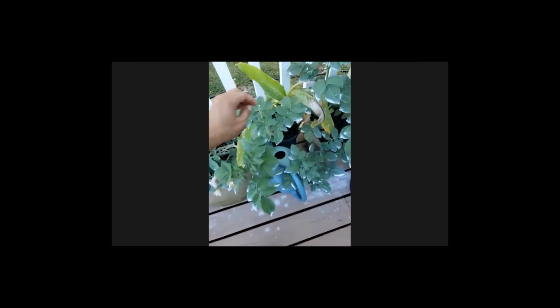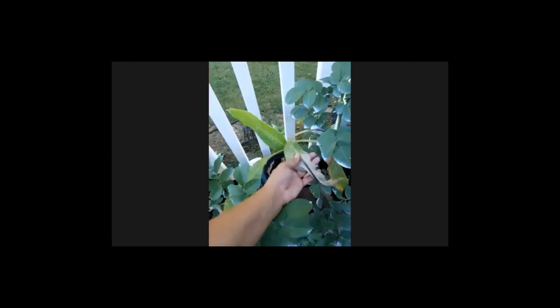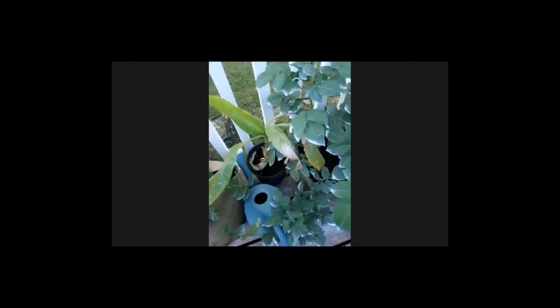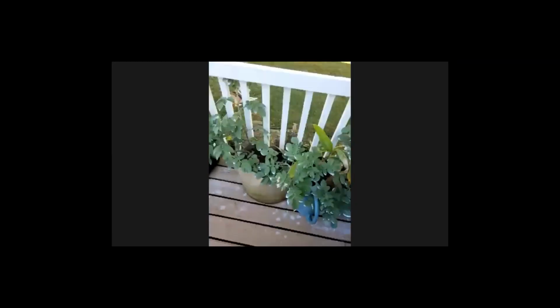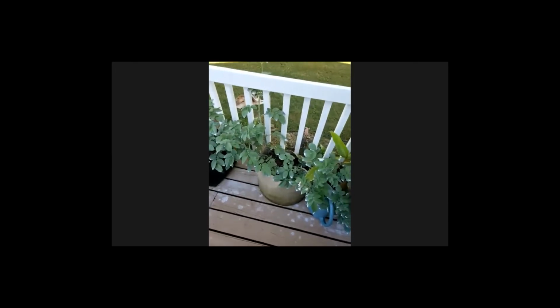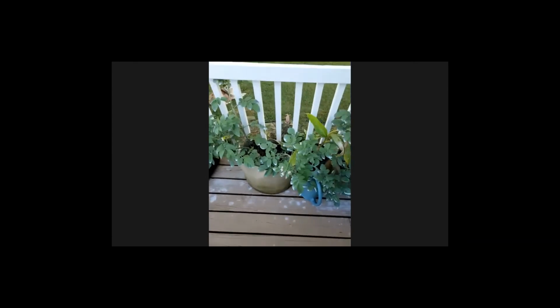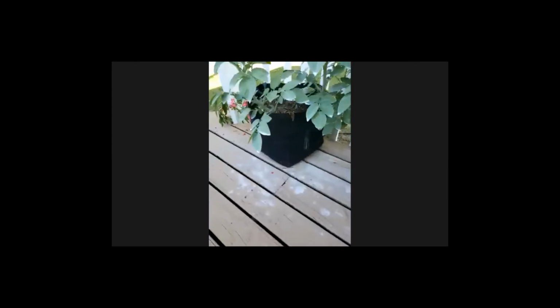I've got a miniature banana tree hidden in there because surprisingly it got sunburned where it was. So I've hidden it over here with the potatoes. They grow great in these bags. Whenever they finally keel over, I just dump the entire dirt bag, keep the dirt for something else, and the potatoes are right there, and I fold the bag up, put it up for winter. So I get these from just a plant store in Mize in Gray.